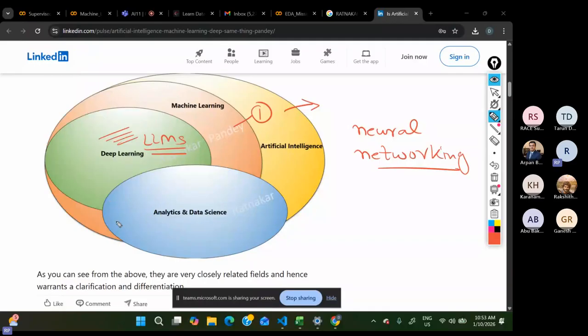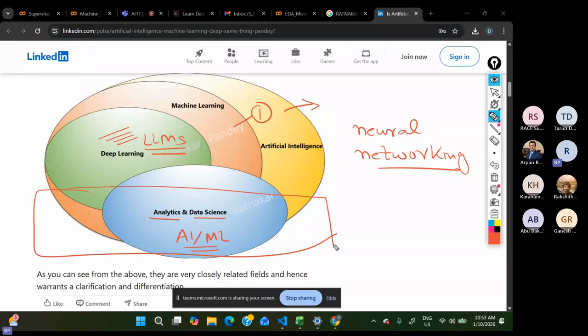And a lot of people are not using this term right now, but it is being replaced by AI and ML, right? AI and ML is a broader umbrella term which cuts across pretty much everything that you're doing over here. Why AI and ML? Because AI is the mother of all things that we're learning, and ML is, you can see, a bigger subset of the things. So people are using AI/ML.